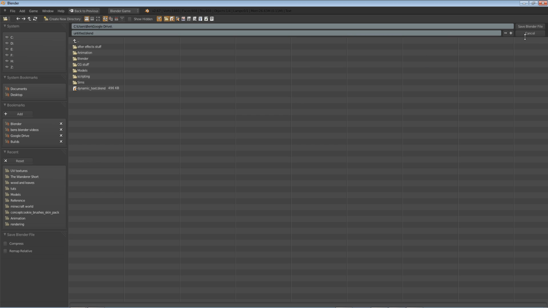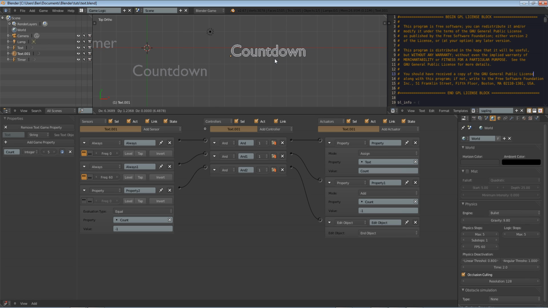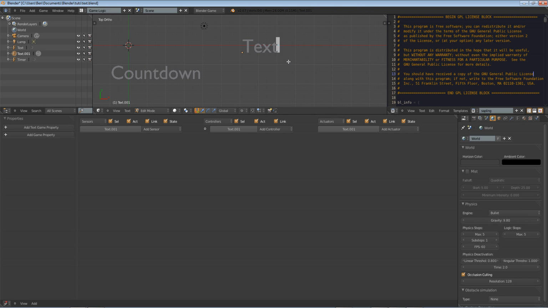Awesome. So I'm just going to save this. Tutorial text. Okay, so this is called dynamic text, and the cool thing about it is that it can be scripted too. So we're going to just duplicate this object. Actually, no, let's add a whole new one. Shift-A, add text. Okay, when we click, we want this object to change.